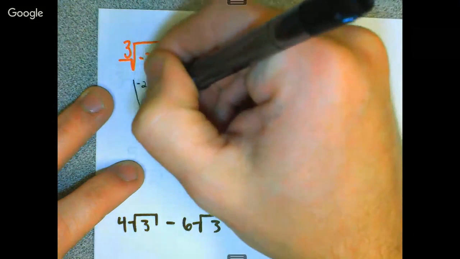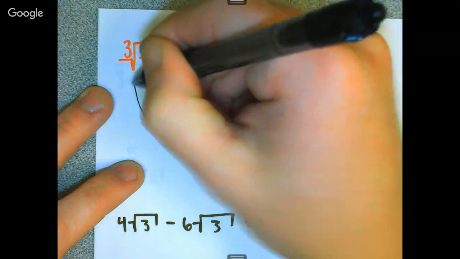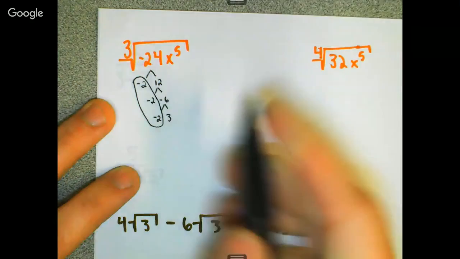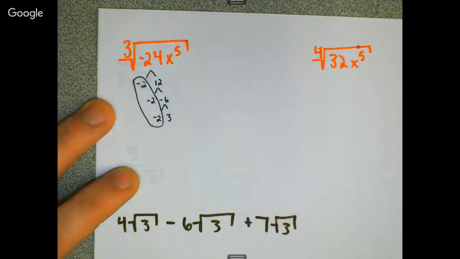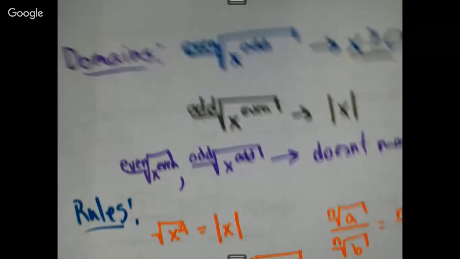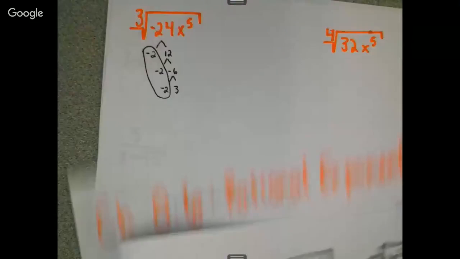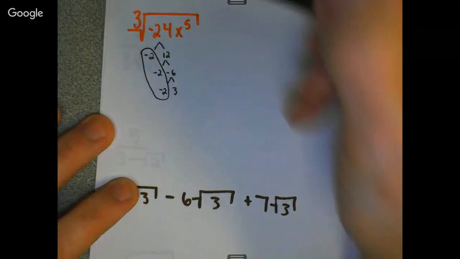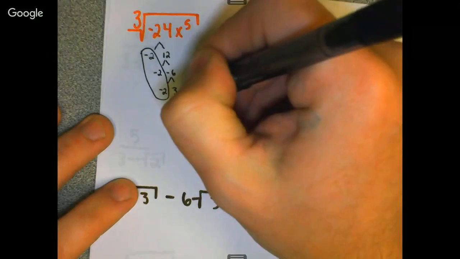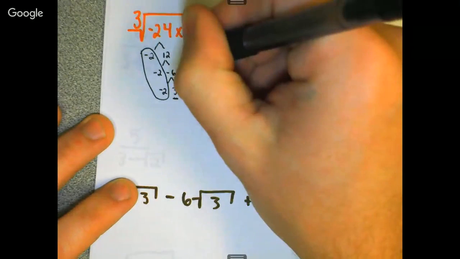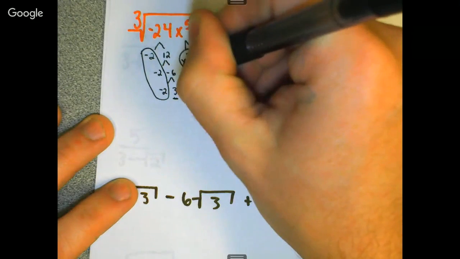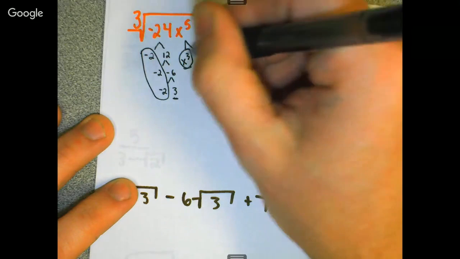So here is my group of 3 terms. I had an odd index, odd exponent. Odd, doesn't matter what x is. Okay, so underline your 3 that's left over. I have x to the 3rd. That's a group of 3. And I had x squared, making a total of 5.